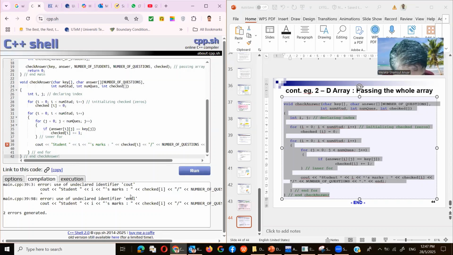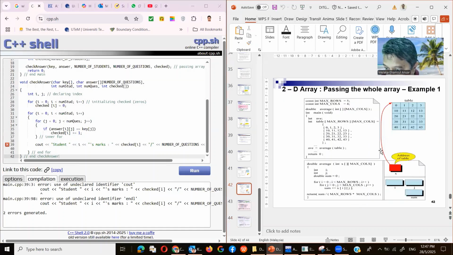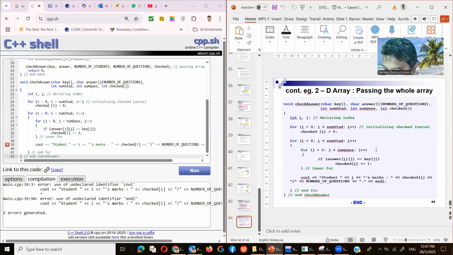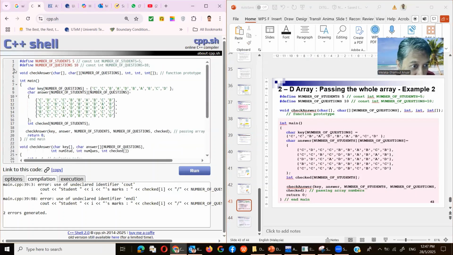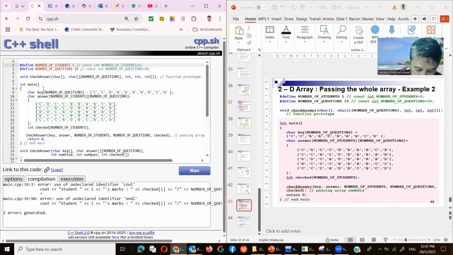Use of undeclared identifier cout. Okay, so yes, the usual include must be there. iostream.